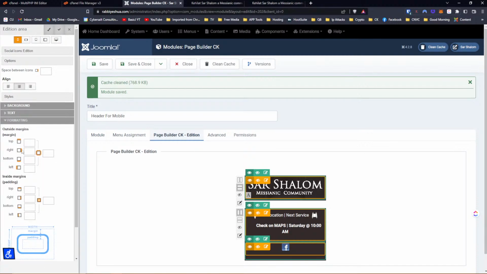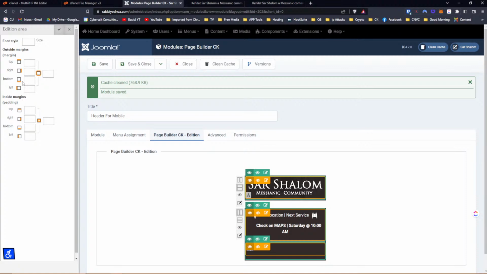Formatting, margin. Let's go auto, auto. And let's also go into here, go auto, auto.